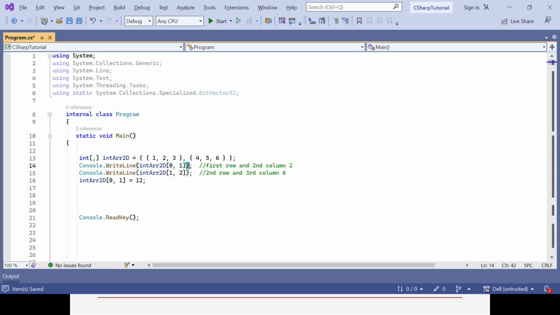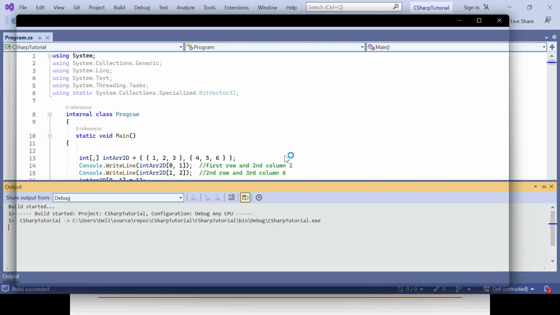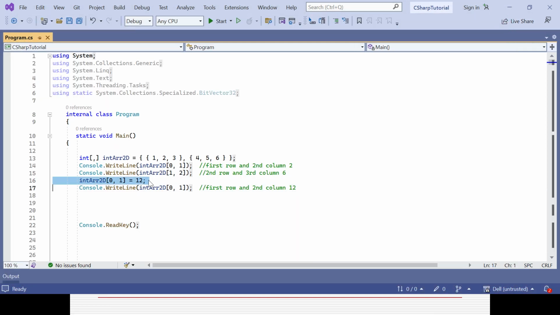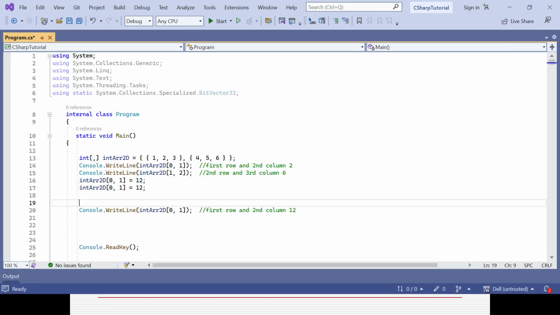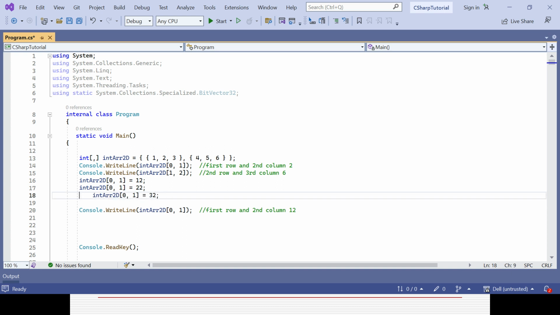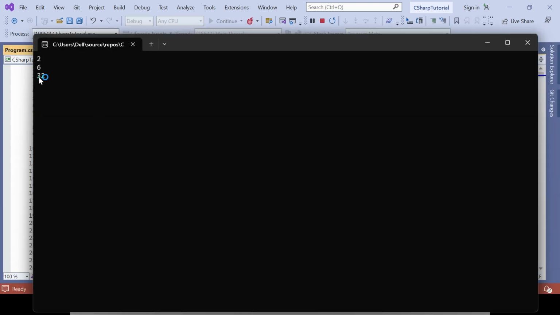Now if you print it out, it will be 12, because after the update it will be 12. Initially it was 2 and 6, then after the update it is 12. You can update any array element n number of times. Suppose the same element I am updating to 12, then 22, and then 32. If you access it after the update, it will take the latest updated value, which is 32 here. So now it will be printed as 32, because it takes the latest updated value whenever you want to access any element value.